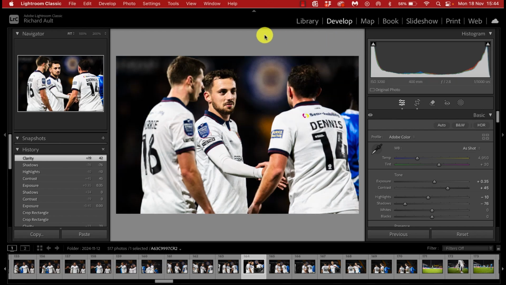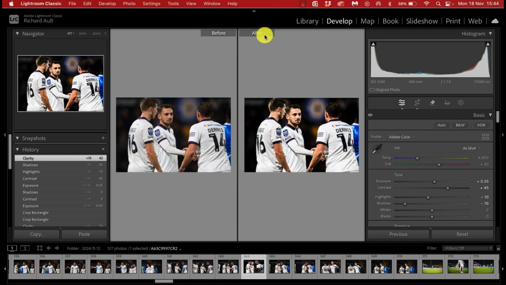And then another really helpful thing I like to do sometimes is compare the version of the image you're working on versus the original. And to do this, again, it's one simple keystroke. On your keyboard, hit the letter Y. And there we go, Lightroom gives you a version of the photo, the original versus the one you're working on left to right, and it labels it up at the top here, before and after. And I find that a really useful tool to be able to just use every now and then when I'm editing a load of photos, usually at pitch side, covering professional football.